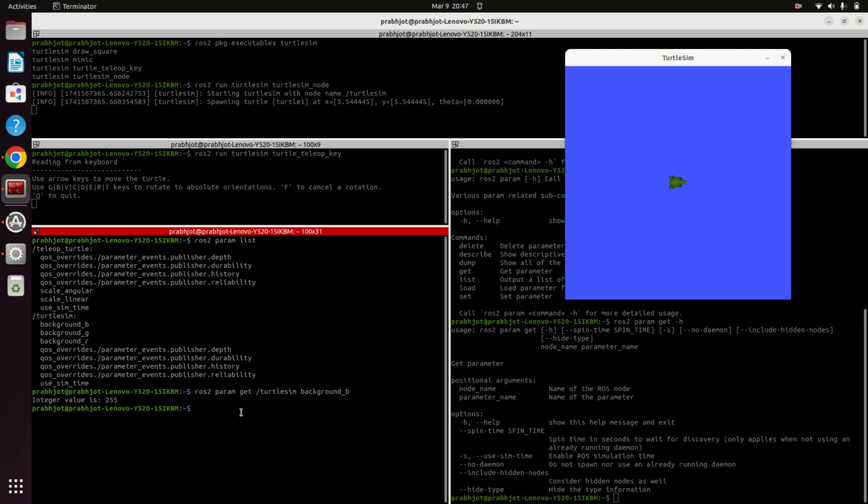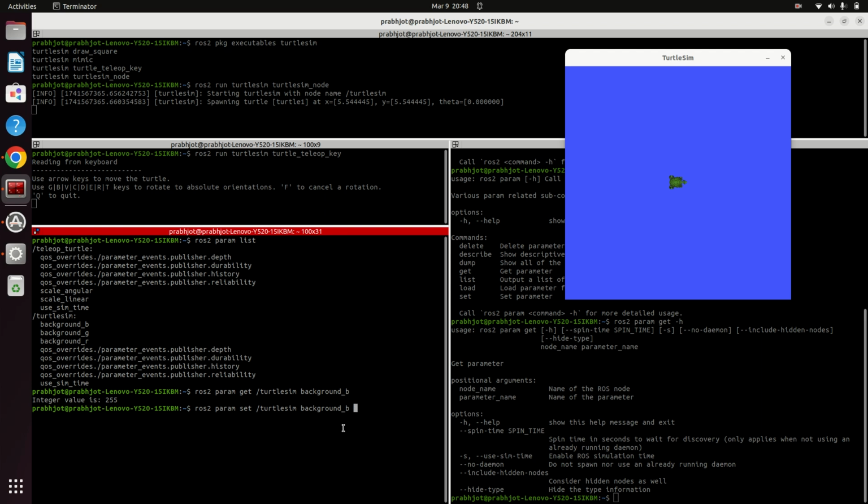Now let's say you want to change this parameter. So let's say ros2 param, we want to change, so we'll say set, and then turtlesim background_b. Before you give a value, the first important thing is that in this case we know it's an integer, so we can just give an integer value here.